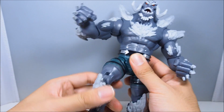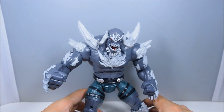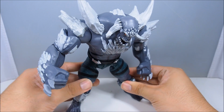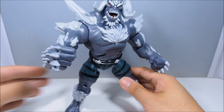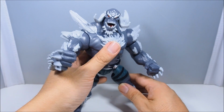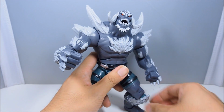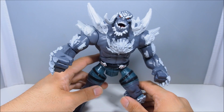Over here at the hips, not bad. They do bend at least, so you can still get him in decent poses, kinda. Maybe you bend in the ankles a little bit, you bring his torso up like that. He does look kind of weird actually. So yeah, he had the articulation, it's just a little bit hindered, maybe. But you could definitely work your way around it because the ankle joint is pretty good actually. So that's pretty nice right there.